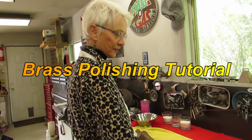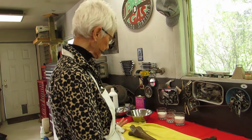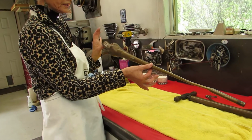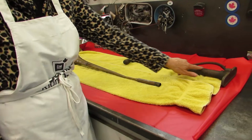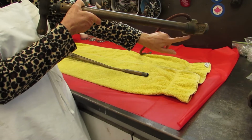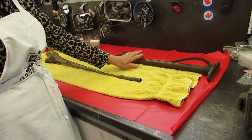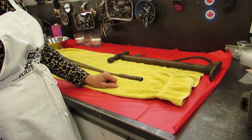Okay, so we're going to demonstrate how to polish your brass easily. For the purposes of this demonstration, I've chosen a horn, a nice tarnished horn. Sometimes you might have a brass accessory, even though you're not really into brass cars, but you might find a nice Ford script tire pump that you want to throw in the trunk of your car, and that looks pretty ugly, but that should clean up pretty easily.